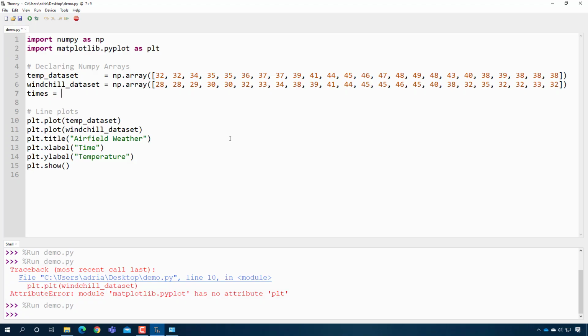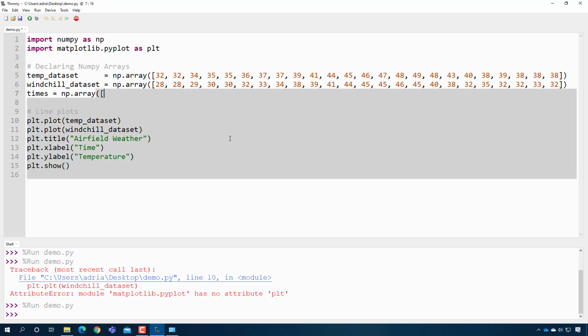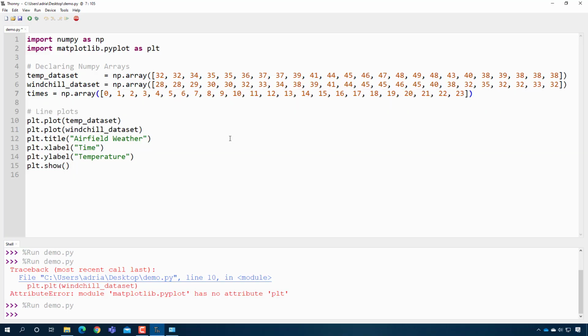And I can go ahead and create my own NumPy array. And then here, I could actually do, right, and I can create that array. And then here, when I'm plotting it, rather than just plotting the y value, if I put this here, I'm basically specifying this is the x-axis I want to plot, this is the y-axis I want to plot. And I'm going to do it for both of them.